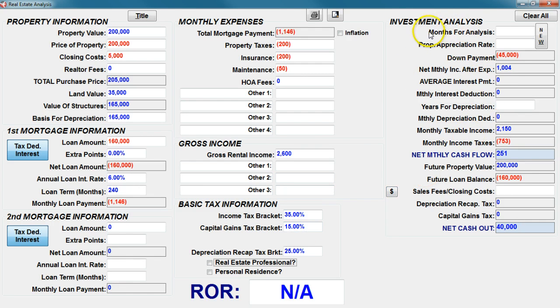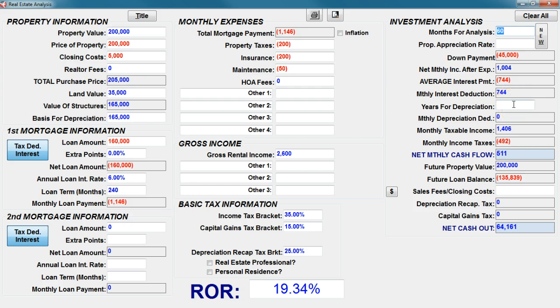Let's go to the investment analysis. So we're looking at this with a 5-year hold. So let's analyze this over the course of 60 months. And for now, let's just put in that we don't have any property appreciation at all. Now, you'll notice right off the bat, as soon as we put in the months that we want to hold the property, we have a rate of return down here at the bottom. The rate of return right off the bat now is 19%, 19.34.